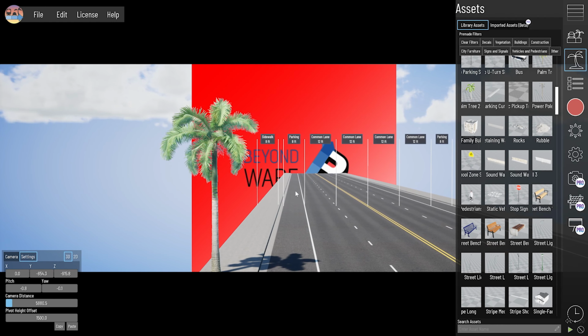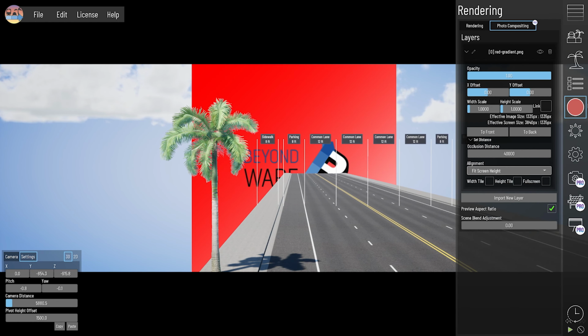There's a few more image control settings I'll show. First is scene blend adjustment. This is a sliding scale setting that will slightly blend the background image with the modeled elements. If you look closely, you can see a faint outline around the modeled elements in front of an image. This line generally doesn't show up in renderings, but if you're looking to remove it from the model view, you can increase this adjustment setting to remove it.